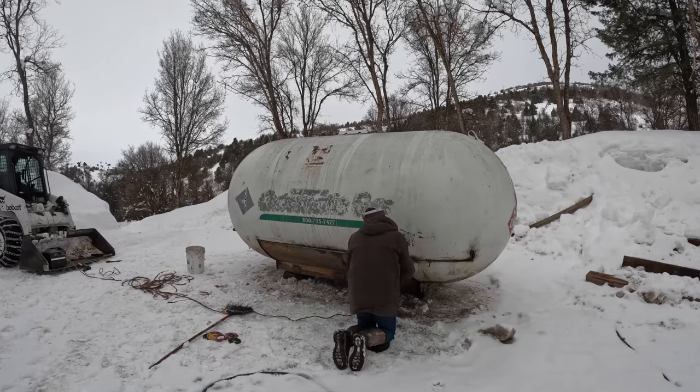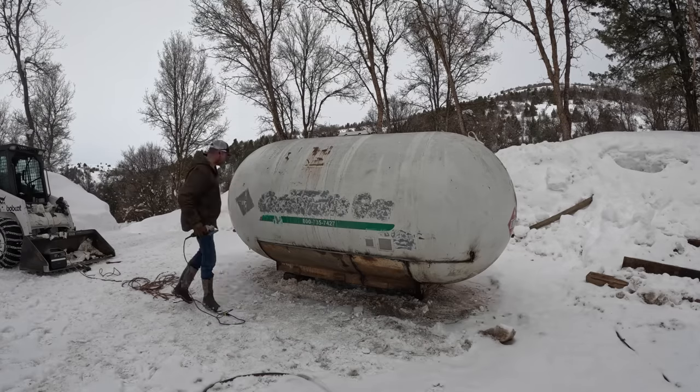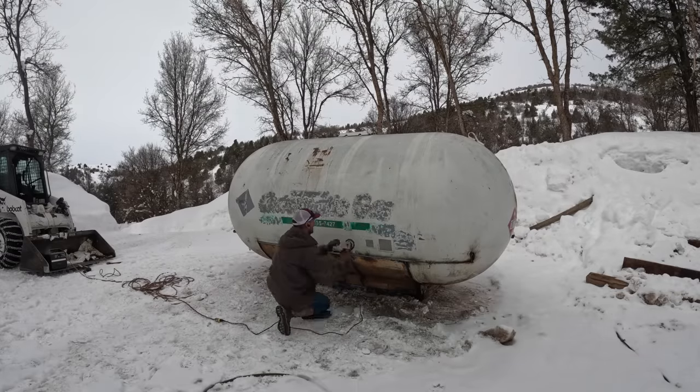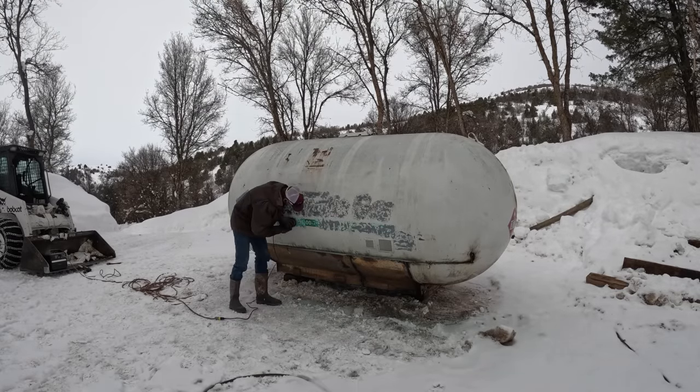I'm using a very fine flap disc to remove the vinyl that's been on this tank for many years, but I'm working very hard not to get down to the metal. I'm getting down through the paint and into the primer a little bit, but I'm not getting down to the metal.